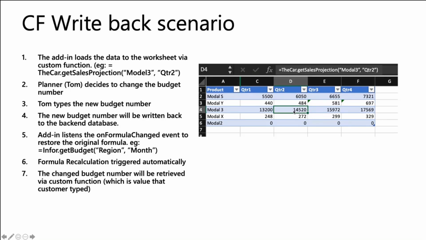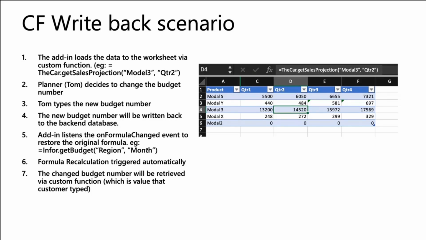Then the number that I type needs to be written back to the database. So the add-in is listening to the event, which is the onFormulaChanged event. With this event, the add-in can get the previous formula and analyze it.